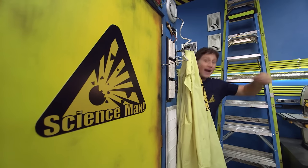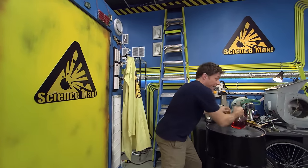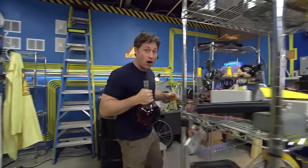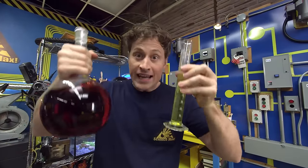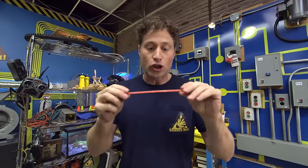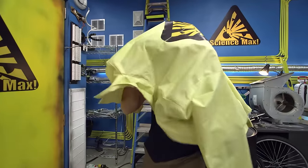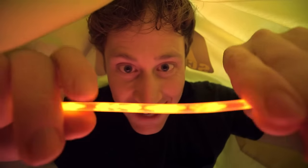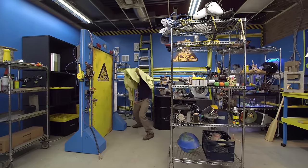Greetings, Science Maximites. My name is Phil McCordick, and the name of the show is Science Max, Experiments at Large. Today, we're taking a closer look at chemistry. Chemistry is the science of atoms and molecules, the things that make up all matter, and how they interact with each other. Take, for example, this glow stick. Actually, don't take it, because I kind of need it. The glow stick doesn't glow until you break the barrier and mix the two chemicals, and they start to glow. Pretty cool, huh? Chemistry!